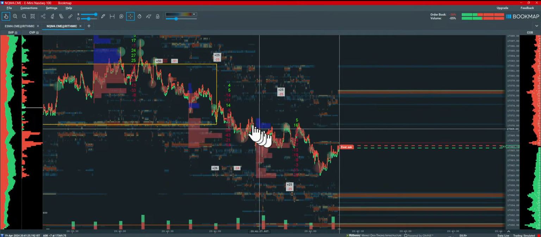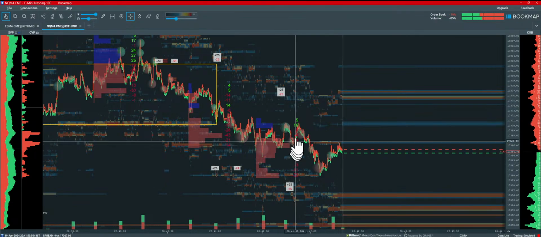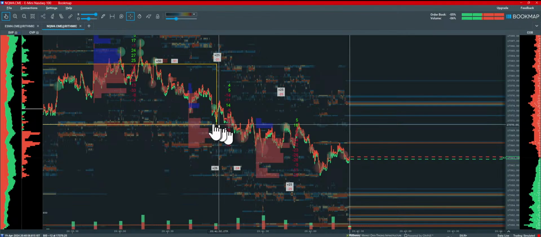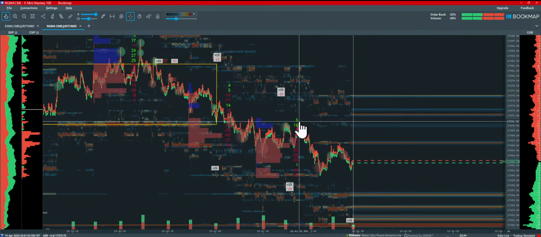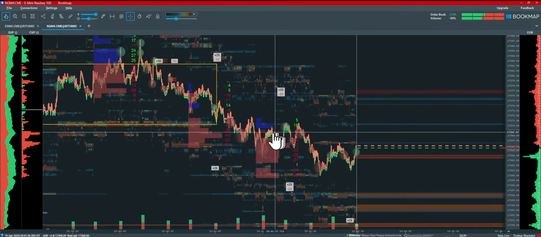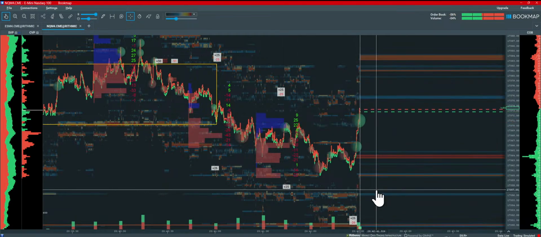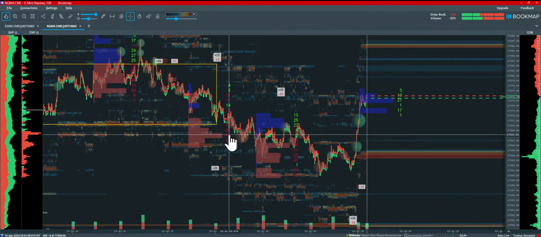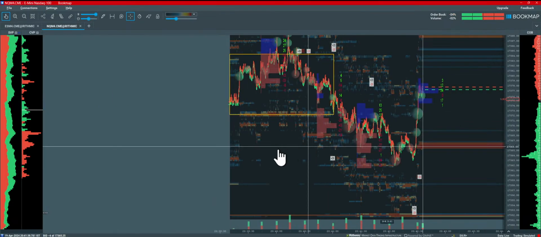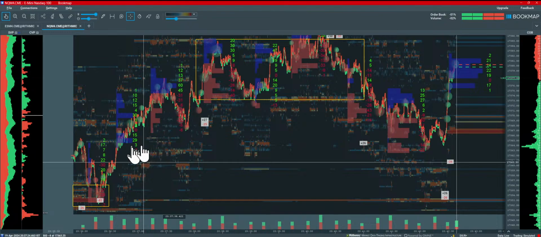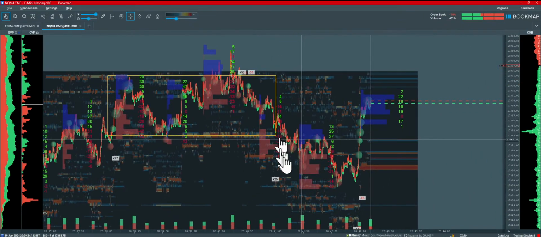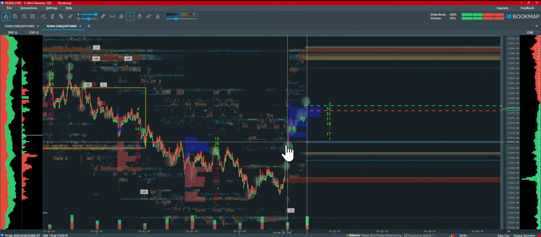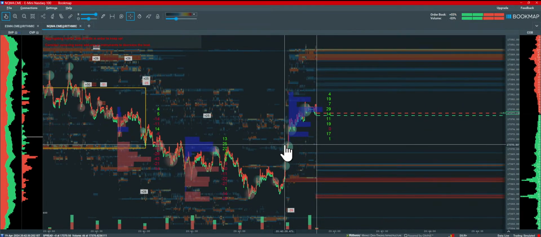Either it continues, if the market is really fierce in one direction, yes, I would have loved to see, for example, a big red dot here, and whenever the market approaches here, I take that red dot as the resistance zone, and I take the counter trade. But why I didn't want to do it here is because if you look at what has been happening in the past few minutes or hours, it is chopping around. So, like I said in the last video, I would rather trade absorption than aggression.